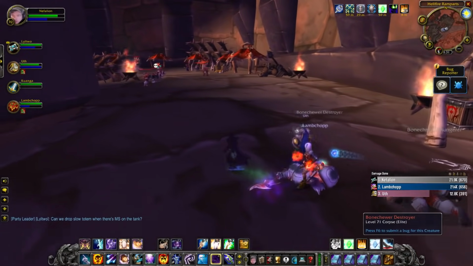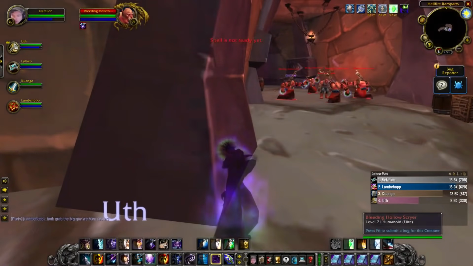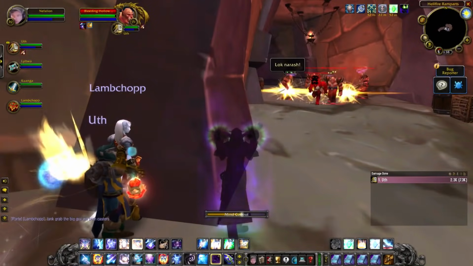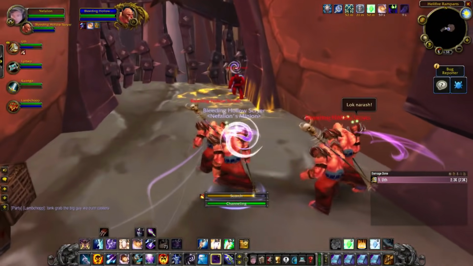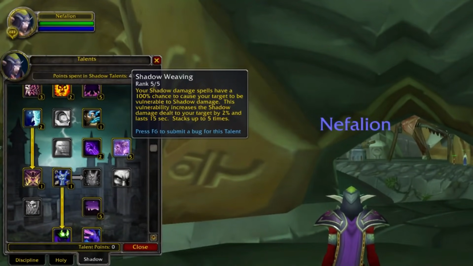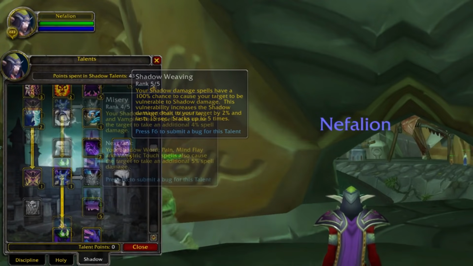And on smaller raids or 5-mans, it's also a pretty useful tool to actually keep some smooth healing on the tank. On top of all this, they provide really good debuffs to boost the raid's damage. They have Shadow Weaving, which will increase the Warlock's damage by 10%, and then they have Misery, that will increase all spell damage taken by 5%.